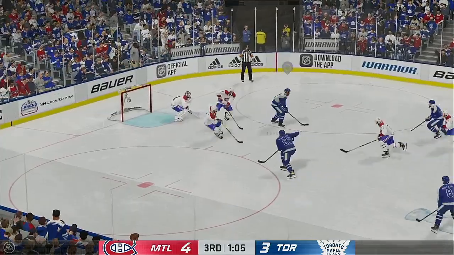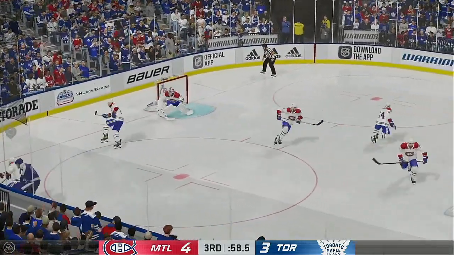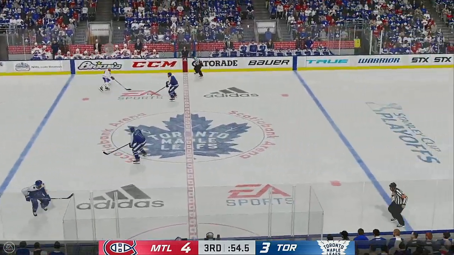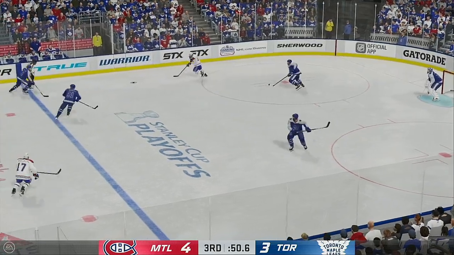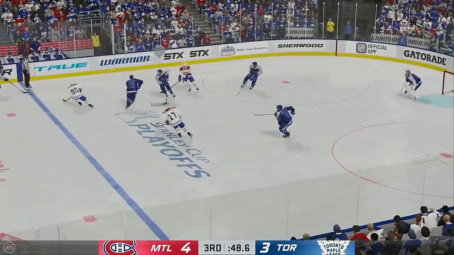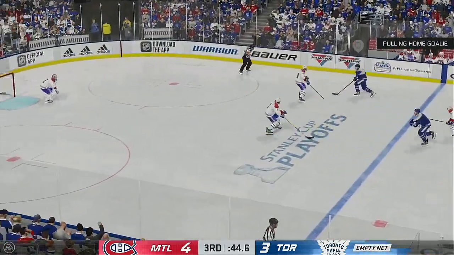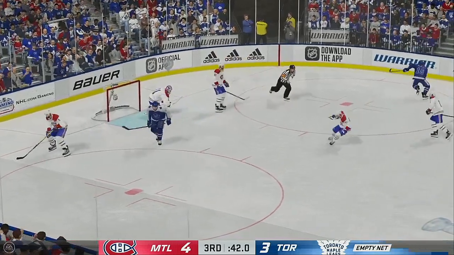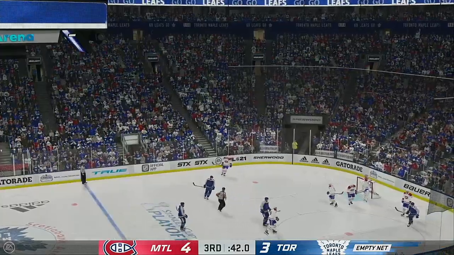Still a tight one here as we approach the final minute of the third. And he denied that opportunity. Montreal's got the puck in the defensive end. Nice zone entry on the left side. Good heads-up play in the defensive zone. The Leafs gain possession in their own end. Toronto's moving it into the offensive end. Quick shot, stopped by the goaltender. Toronto's emptied the net. The extra attacker's now out on the ice.